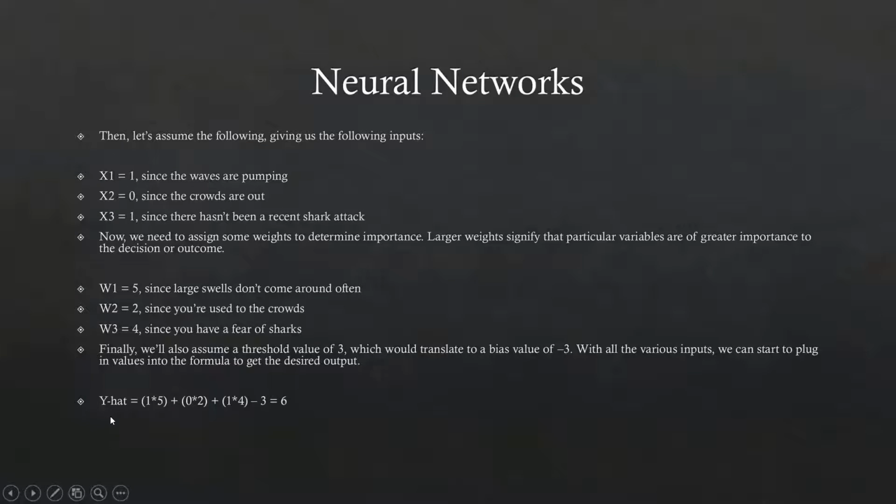Now, our prediction will be from multiplying the weights with their inputs, adding them together, plus we introduce a bias here. Here the bias is, we're given a bias of -3. All of this leads us to our outcome of 6, which in this case, I think is a pretty good outcome.